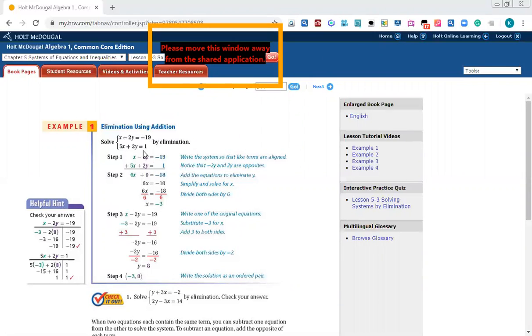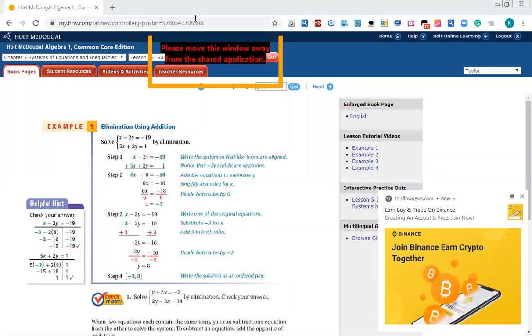Okay, so look here. I will use the red one. We have minus 2y, and in the second equation we have plus 2y. So minus 2y plus 2y, how can we cancel y or remove y, so that the equation only has x? Minus 2y and 2y, how can we cancel it? How can we get 0?